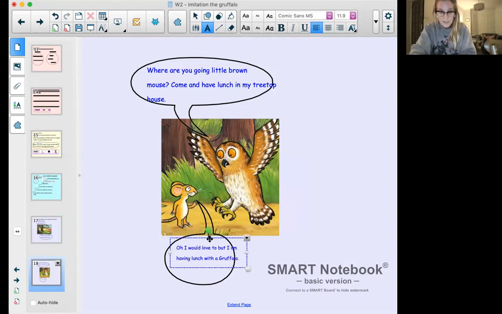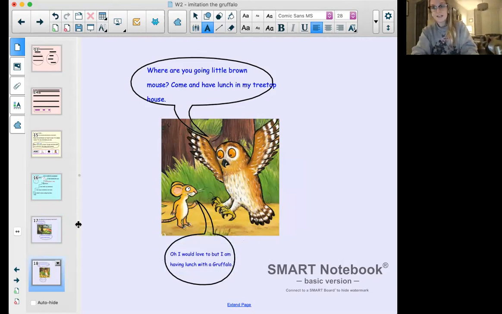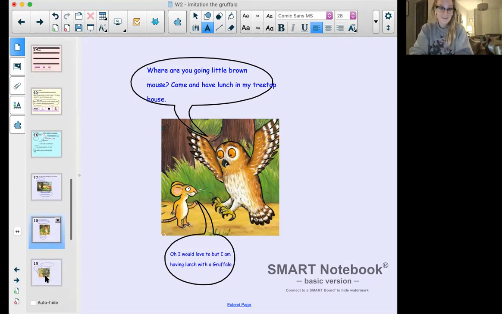So adding our sentences inside our speech bubbles. Remember, you do not have to write exactly what I've written. You know what the story needs to say. You've used your story map to say it. So you can add all kinds of different details. And one of my favorite things about reading your stories at school is seeing how different your details are. And when you get really creative and you think about what you want your character to say, it makes your story even more special and different. So I can't wait to see what your responses are and make them as creative and different as you can.